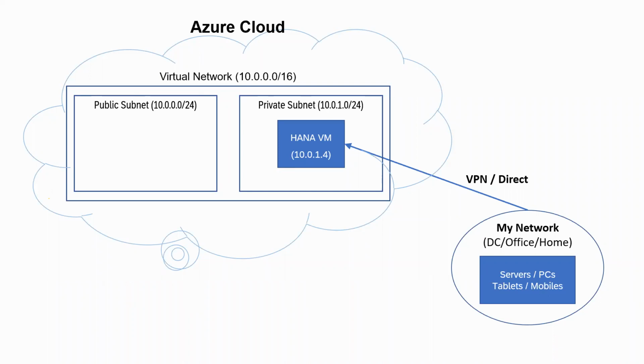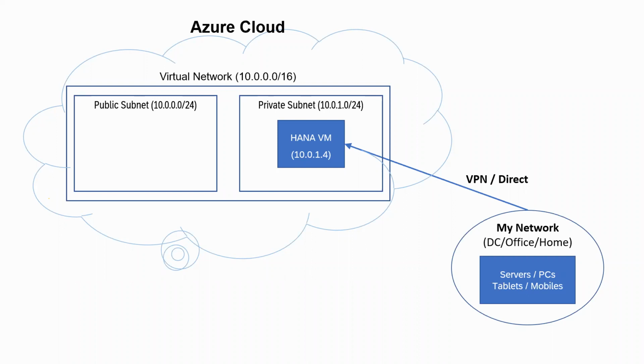For this direct connection, you need to apply with the cloud service provider. They will lay a direct connection from your office to their cloud network, and it is very costly and a bit expensive. A simple, cheap alternative is your VPN connectivity. Before you connect to the VM, you need to connect to the VPN. You need to enable your VPN on your laptop or your PC, and only then can you connect to this HANA VM from your network. So this is one way of connecting to the systems under the private subnet.